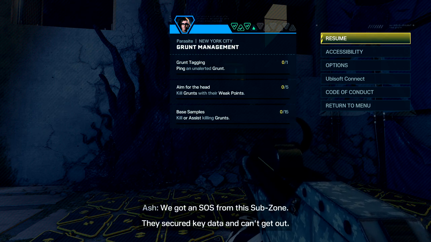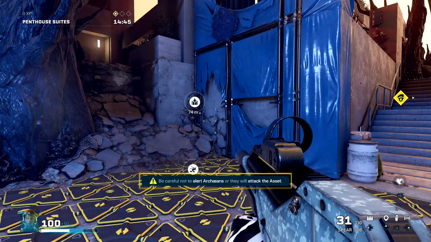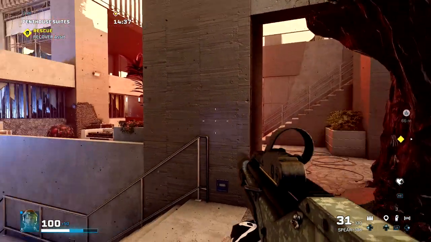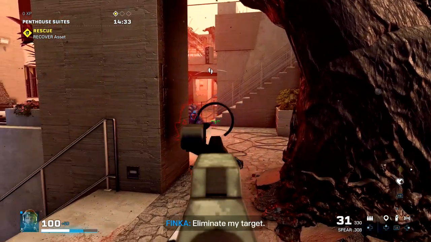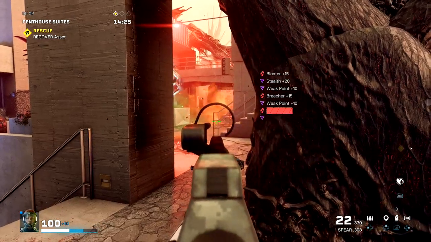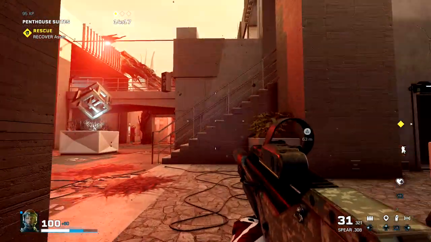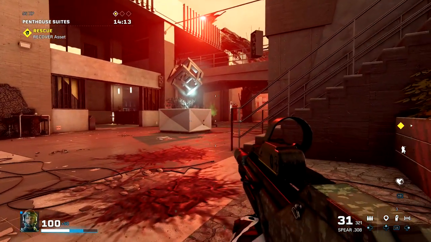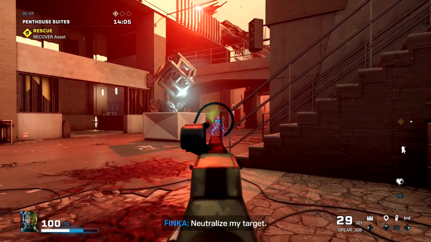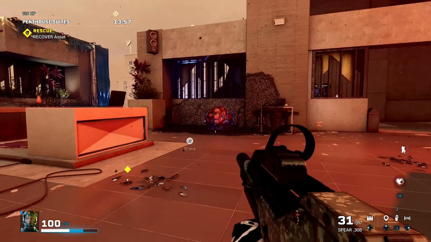We got an SOS from this subzone. We secured key data and can't get out. Exfil our react personnel. Eliminate my target. Take my target out. Converge on location. Canceling last directive. Neutralize my target. Take my target out.